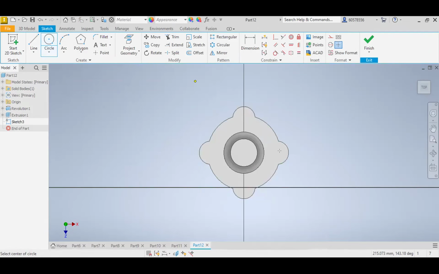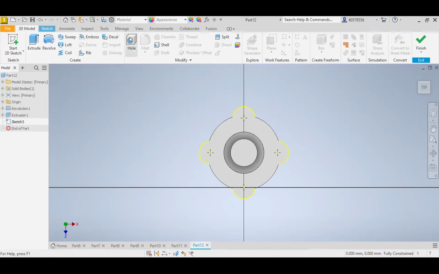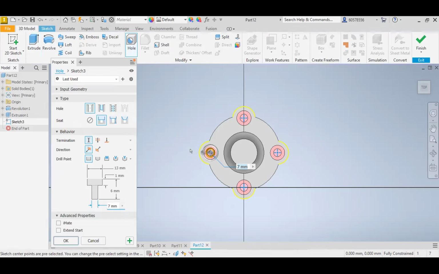Take on that circle, that circle, that circle, that circle. Alternatively, if you don't want to do those circles, remember we just need to deal with the hole there. You can go to a center point. Click it like that. Click it like that. Click. And you click. We've got that. We go to 3D. We go to a hole. So it will auto-select everything that we need.